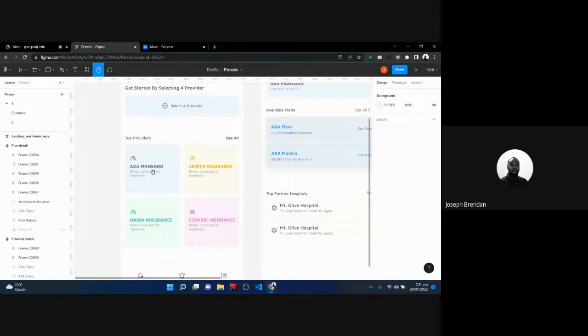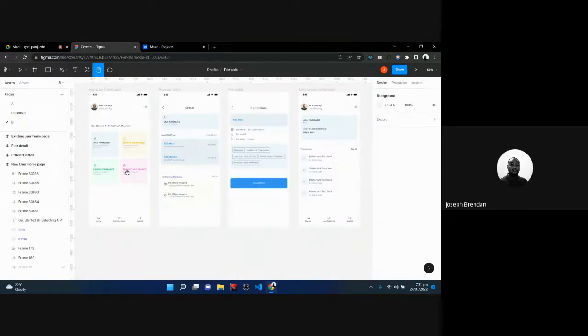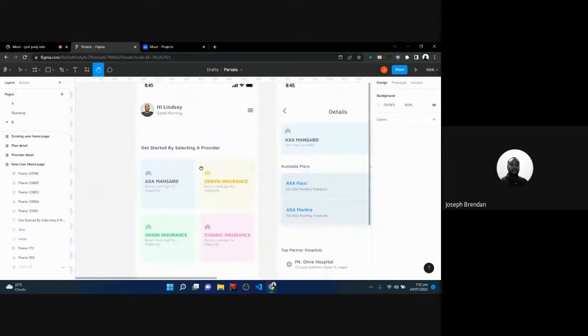Now, on this page, the users can still click on any of these providers to select them as their provider, or they can click here on this button. Now we have 2 options that they can click on. For the B page, if you come here, you'd see that we don't have that button.